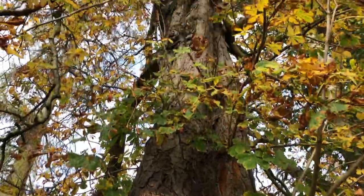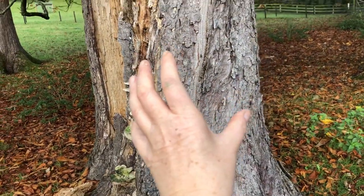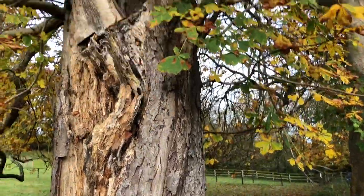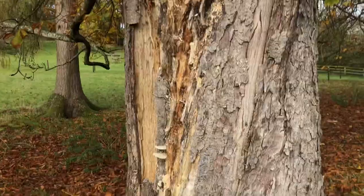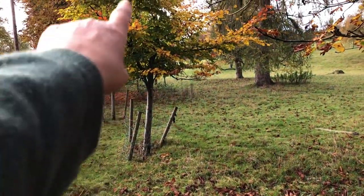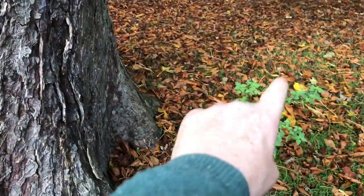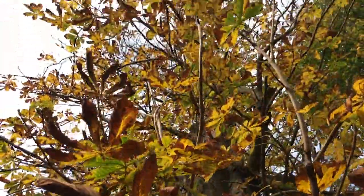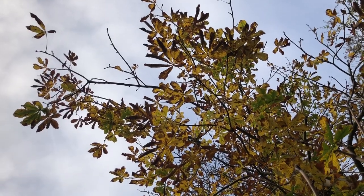Luckily we had a tree surgeon. So it's leaning into the field — you can see the kind of twist of the trunk, so it'll hopefully fall that way when the time comes. But this will be another one, and then I'll be able to plant one or two more beech trees when this big, beautiful tree dies and falls, or we have to chop it down for health and safety.